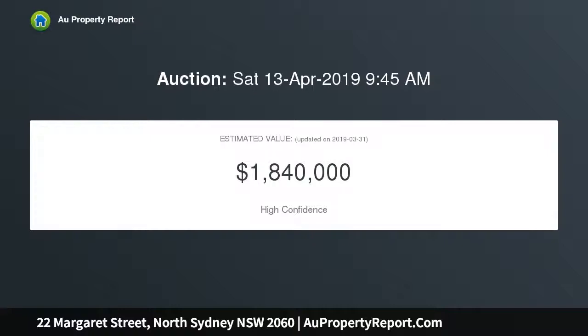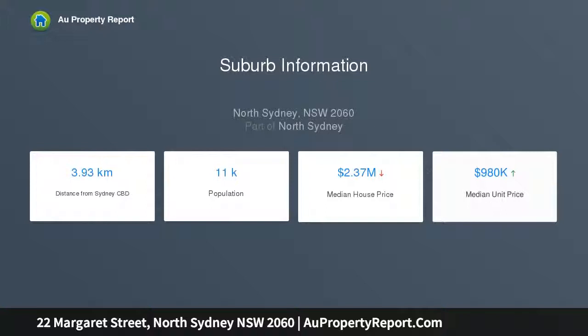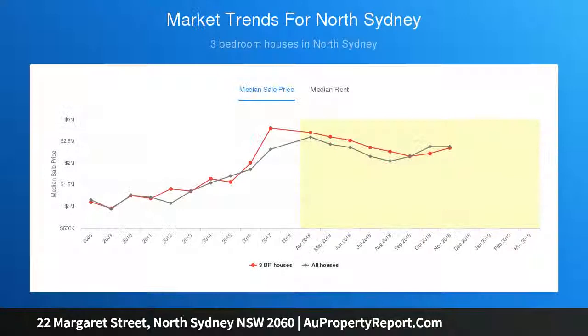Featuring premium gas appliances. Immersed in the treetops, a private outdoor area offers an ideal setting for entertaining guests. Placed within a stroll of the harbour, this attached home is also just a short ferry trip to the CBD. Generously proportioned bedrooms each complete with air conditioning, a light-filled master appointed with built-in robes and a glass shower ensuite.